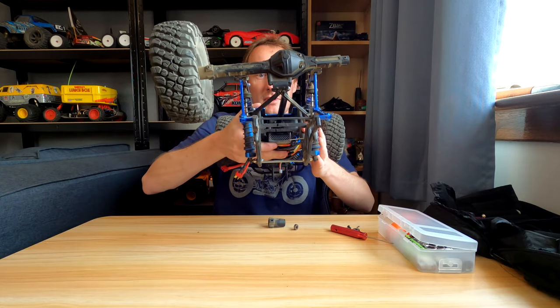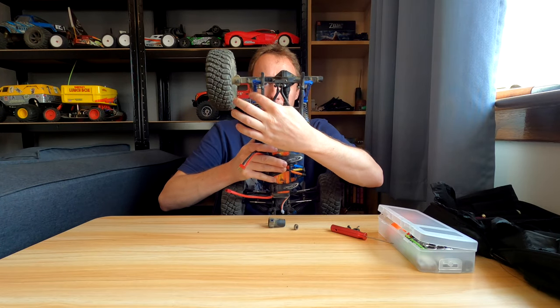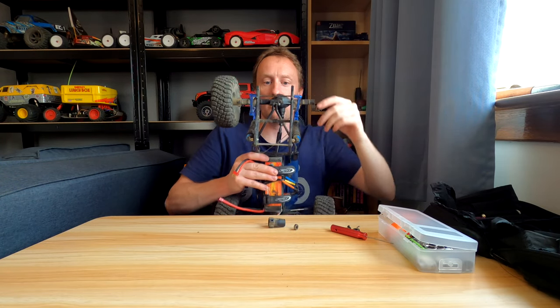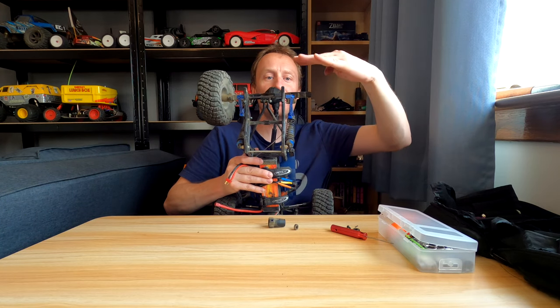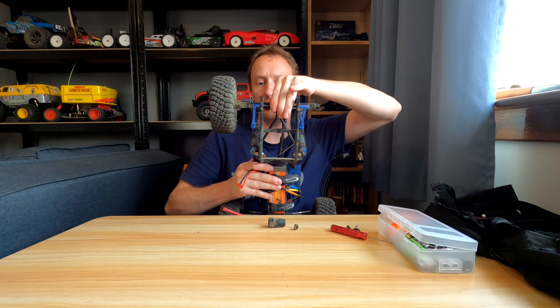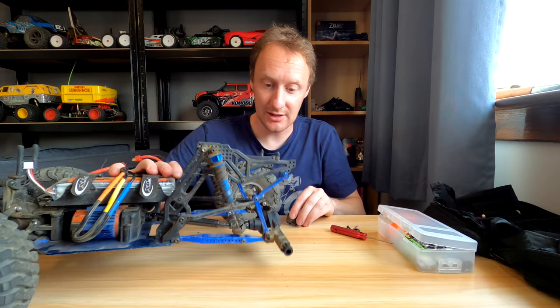You won't be able to see if the sway bar is bent on the camera, I don't think, but you will be able to see that these two sway bar links, the two blue ones, are not parallel. See there, that one's kinked out at the side, that one's actually kinked in, so this one's leaning slightly in and this one's more out. But they're supposed to be straight and parallel, but they're not. It's because the sway bar has bent down that way on this side and quite considerably up that way on this side. I've already straightened it once, but once it's bent, I can't really get it true again. So I will also get a new sway bar.